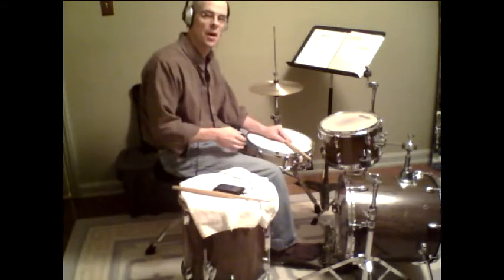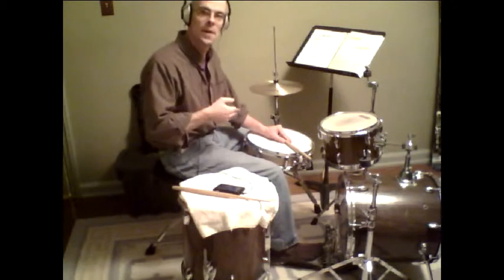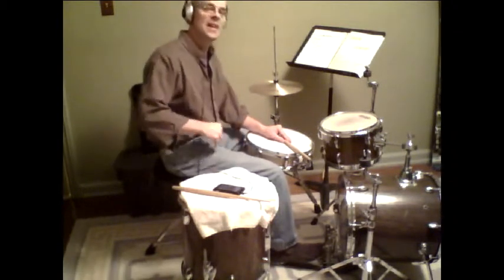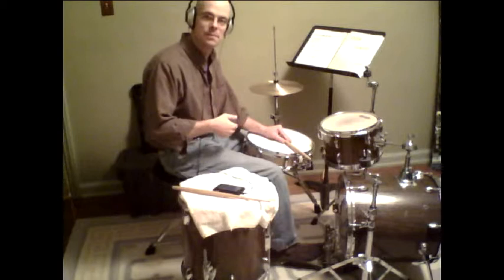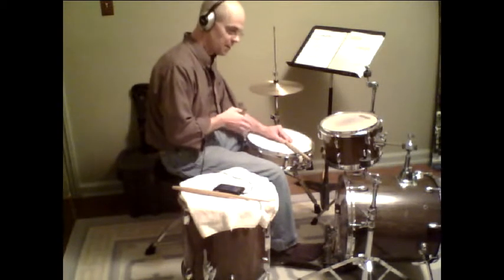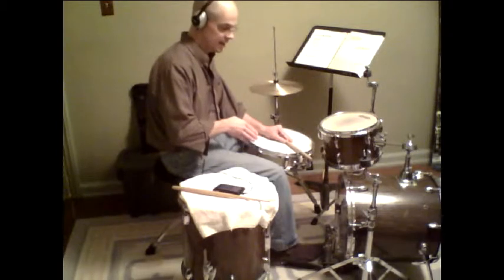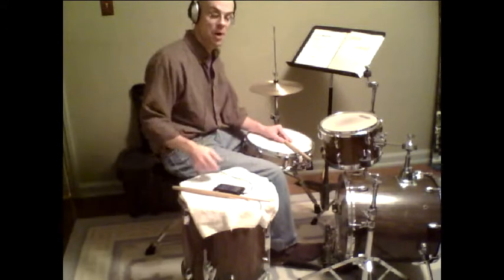Now this is a two-bar pattern, so it's going to repeat itself every two groups of four counts. That was the first bar, beat one, the and syllable of two, and beat four. In the second bar, we're going to be playing beat two, and the and syllable of beat three. So, something like this, one and two and three and four and one and two and three and four and then right back into that same two-bar pattern.